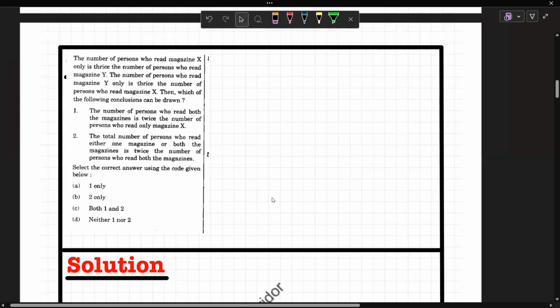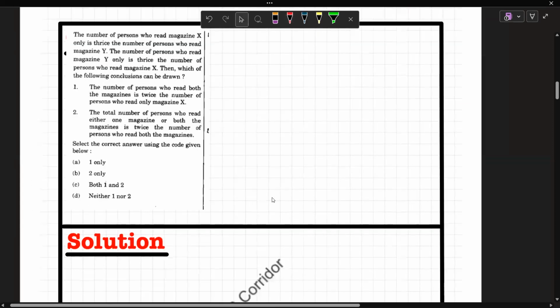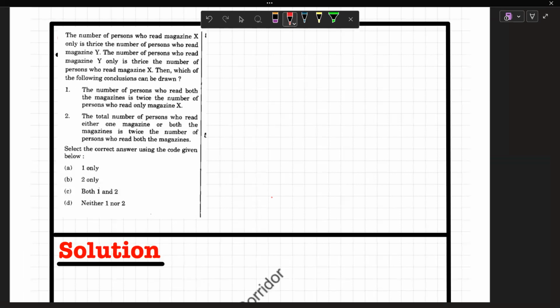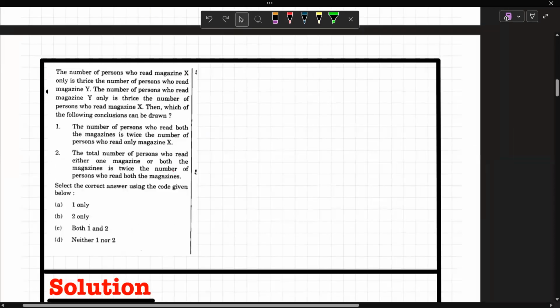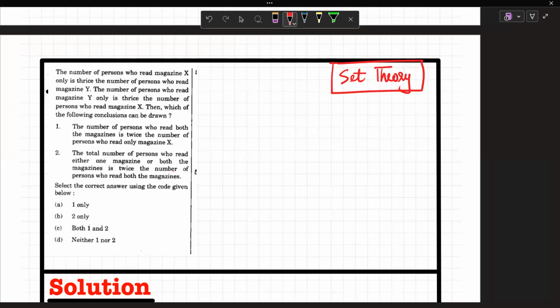In the next question, when I read this question, I solved it also. But this question is actually an incorrect question. Why incorrect? I will tell you. But this question is not of number systems. Rather, this question is of set theory. Once I do the set theory topic, I will come back to revisit this question and I will solve it in front of you to let you know that, okay, this question is an incorrect question. So I would suggest you keep this question pending for set theory.